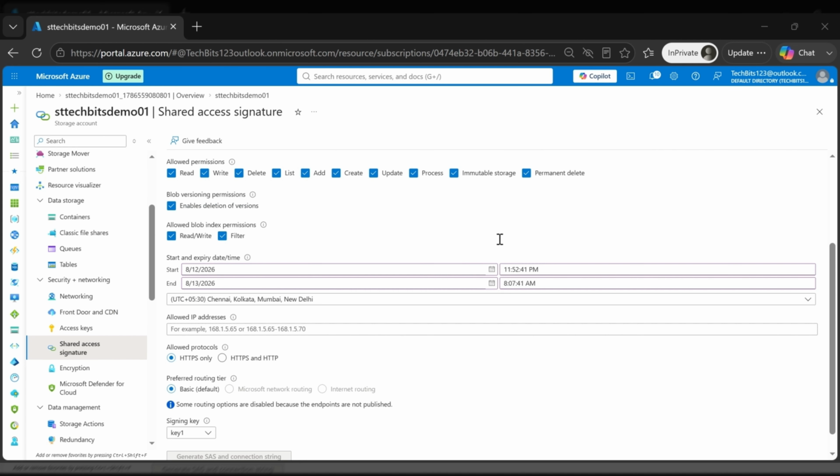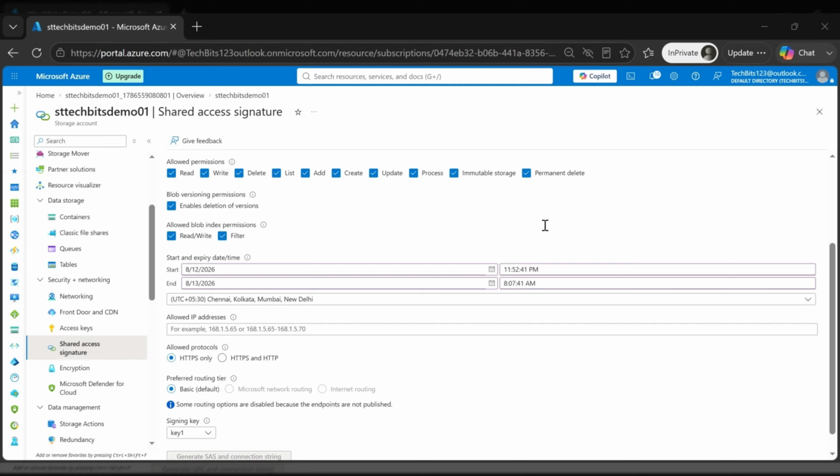For example, you can create a SAS that allows someone to read one blob container for only 30 minutes without giving them access to the rest of the storage account.